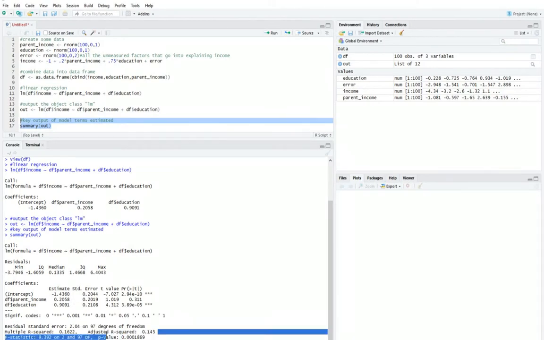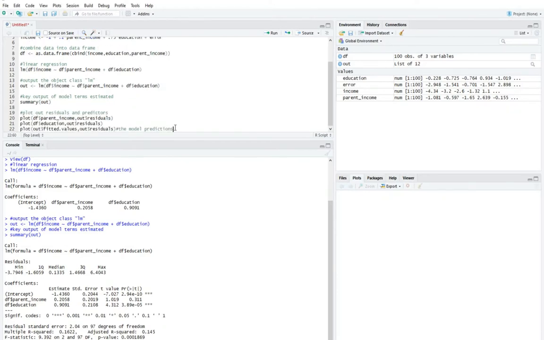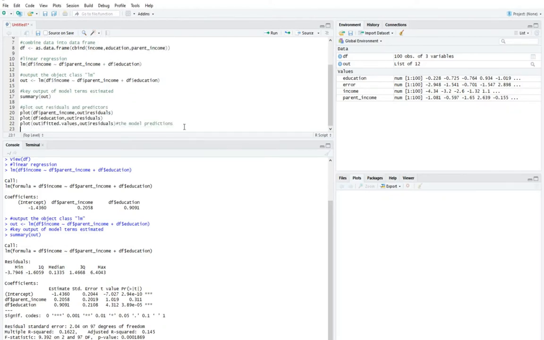One of the key things that people like looking at when they're using linear regression is to look at the adjusted R squared, which is down here. This is basically a way of explaining, or it tells us about the proportion of the dependent variable that's explained by this model. Explained, I would put into quotes, but basically it's the amount of variability that the model, in quotes, explains. And then we can also do the standard diagnostic, which is, there's actually a lot of these little things you do if you're doing a comprehensive regression analysis, which I'll look at in future videos.